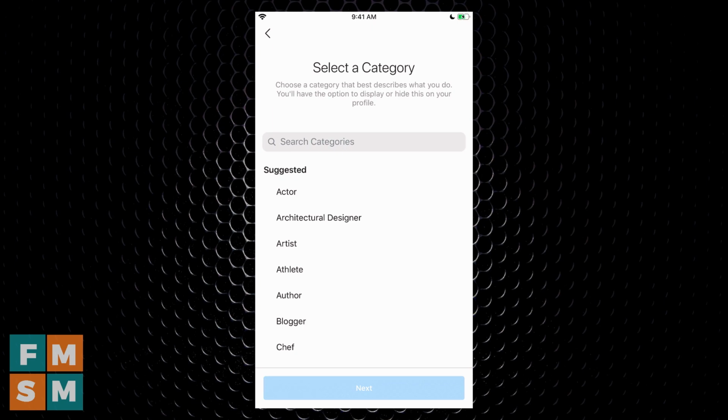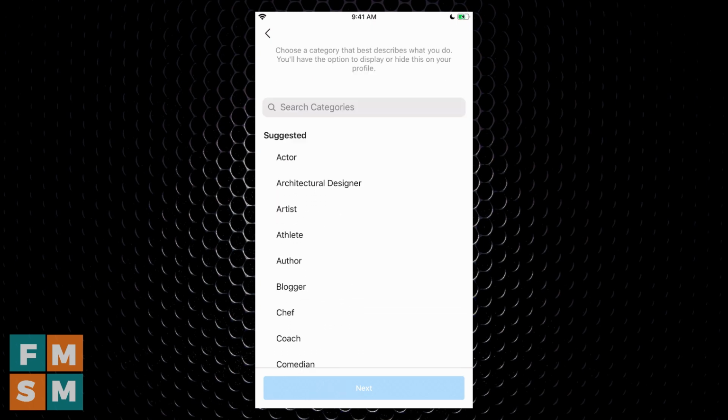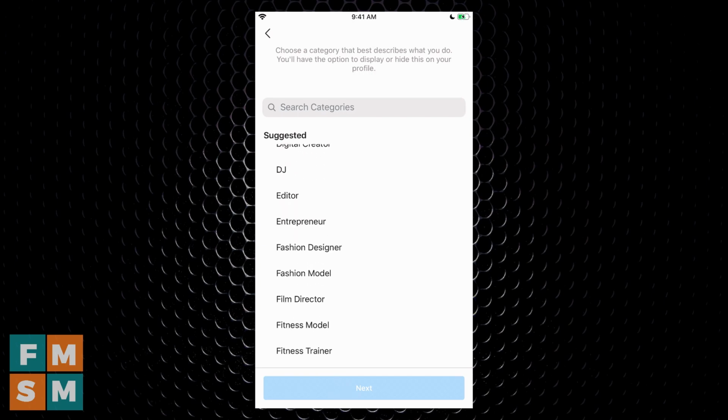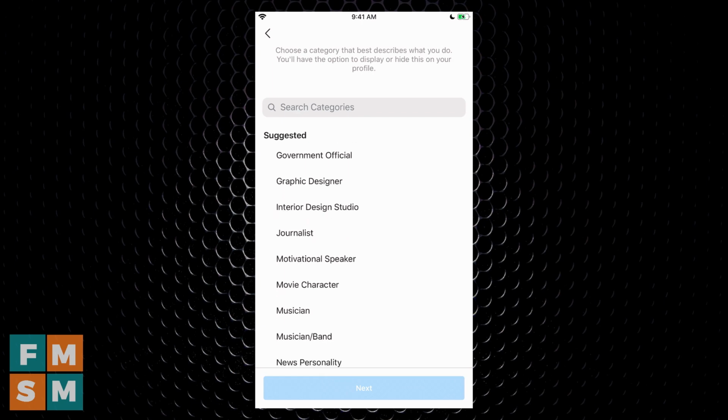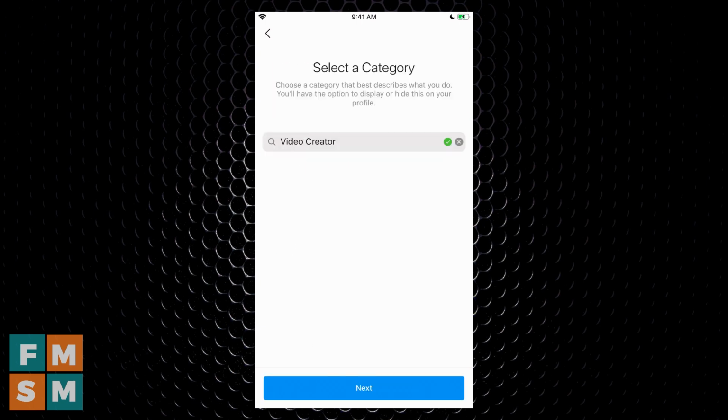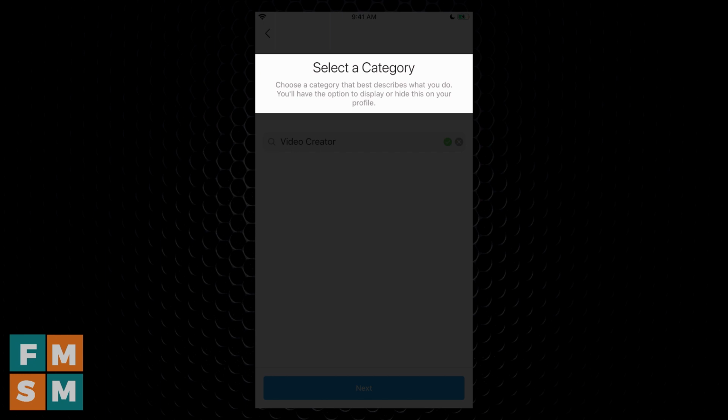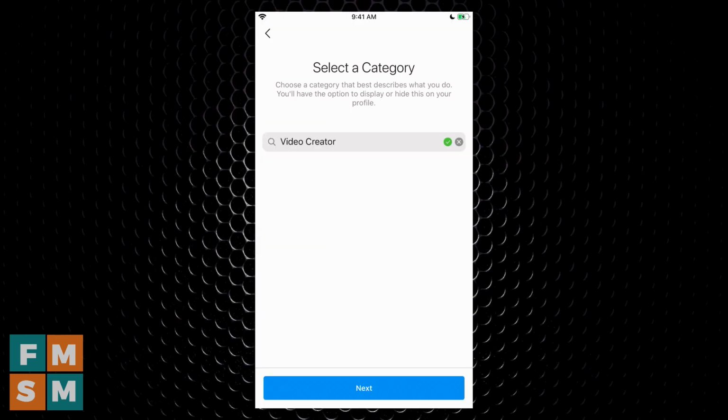This does not have to match a business page like it does for a business profile. So go through and decide what you're going to be. When you first look, you see things like actor, artist, athlete, but if none of those fit, there are some more broad terms in here like entrepreneur, public figure, so just figure out what works best for you. Ultimately, it doesn't matter because as you might see in the fine print here at the top of the screen, you have the option to display or show that category on your page.